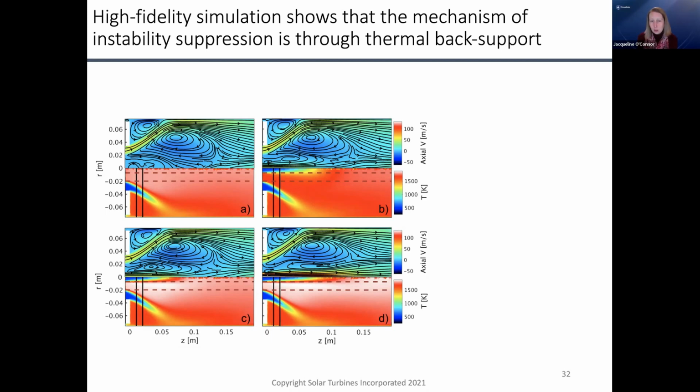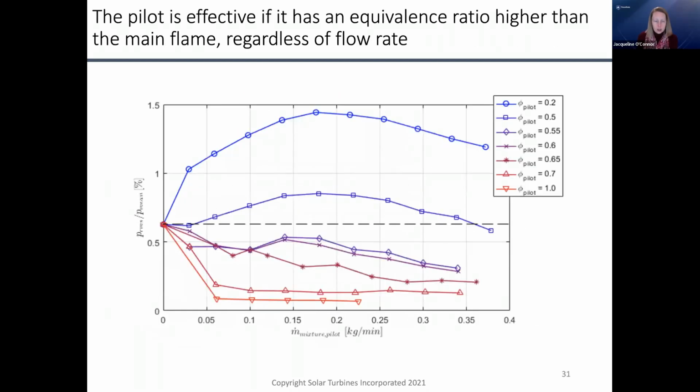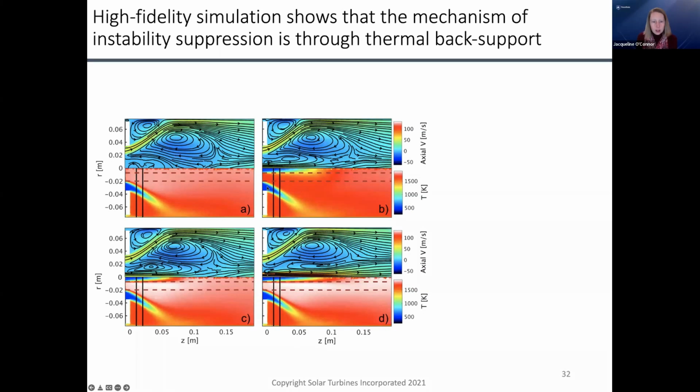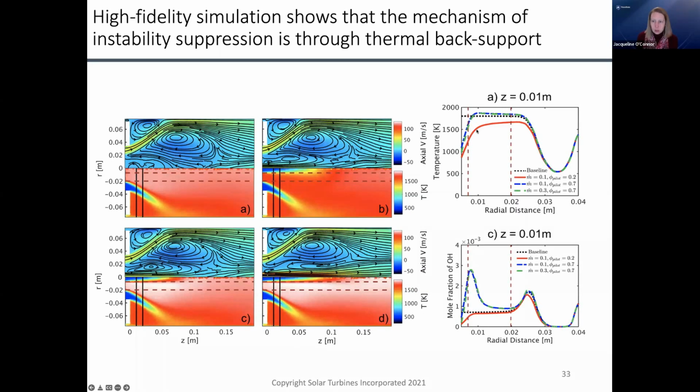In this experiment with the pilot, it doesn't work. You can even see this from Jihong's data. These low equivalence ratio pilots are making it worse. And you can understand why. If you look at this temperature here, you're actually sucking energy out of that main flame and destabilizing it thermally. So at least in these cases, these really weak pilots don't help. They can make it worse. We do have some modes in this combustor where a pilot of any level doesn't suppress the instability, and we're doing the analysis right now to figure out why.